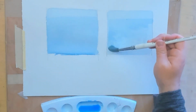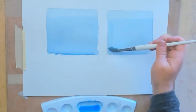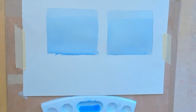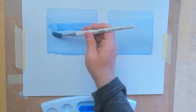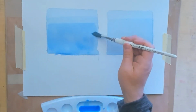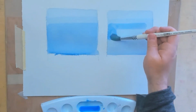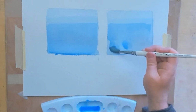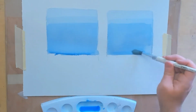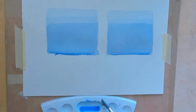And then what we're doing is we're progressively adding layers. This is where watercolour comes into its own. It's a bit like glazing. You could think of it as laying thin, transparent sheets of colour, one over the other. And as you do that, you build up this very rich, dense colour, which is one of the really nice qualities of using watercolour.